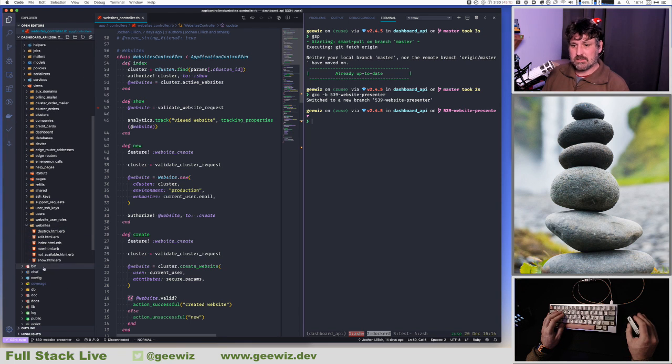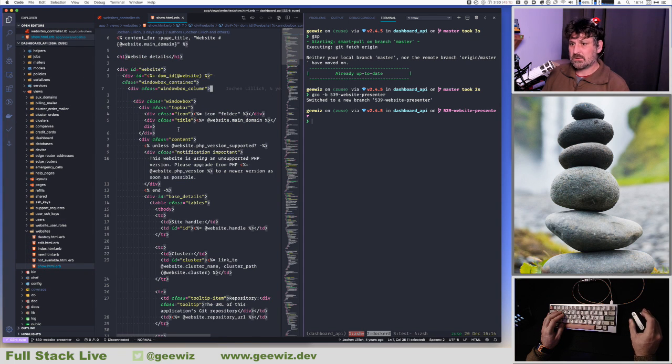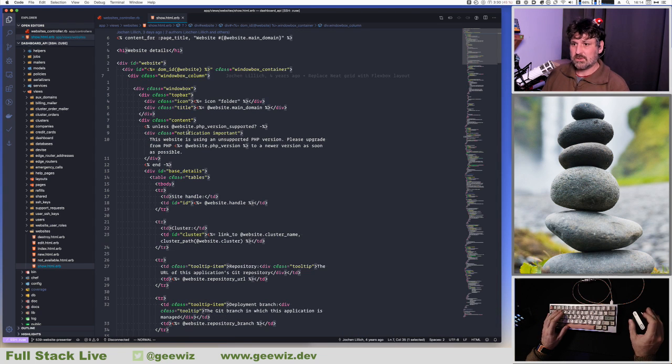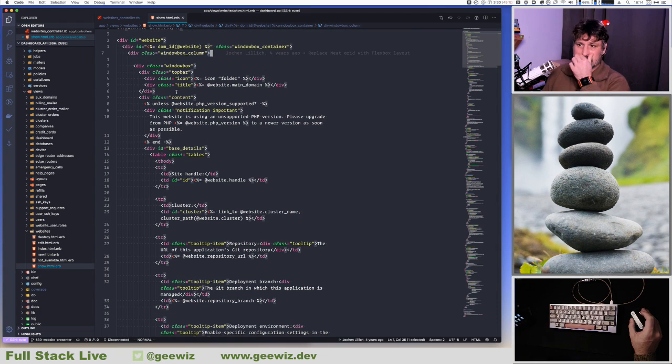And I wonder, let's take a look at how much code we actually have in here. So there's, of course, attributes of the website model.